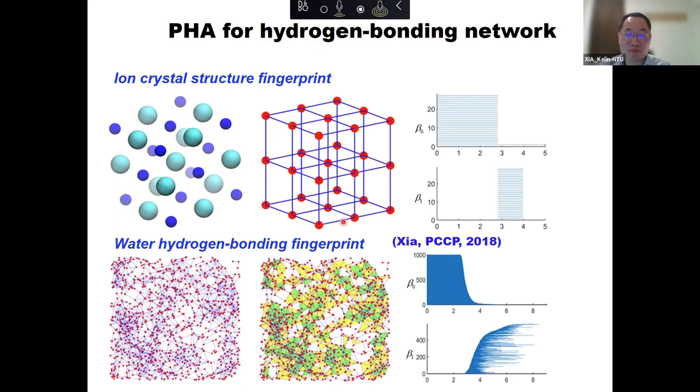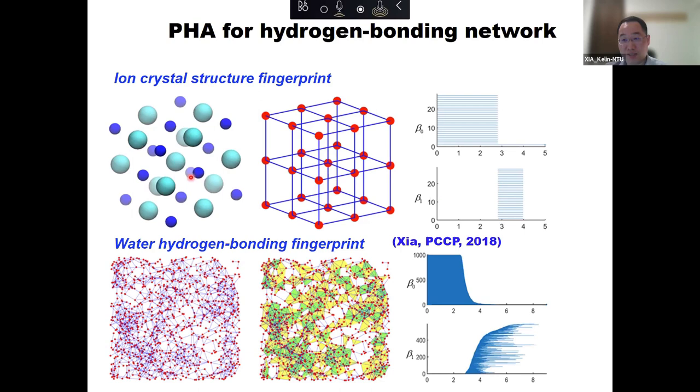Another example we do is for what they call a hydrogen bonding network. So essentially, 60 to 70% of our cell is made of water, but water is polar, meaning that oxygen has negative charge and hydrogen has positive charge. So in this way, they form a very complicated network in the liquid state, okay? In the ice state, the solid state, they are a little bit regular, but in the liquid state, it's very complicated. And to make things even more complicated, we have ions in it, right?